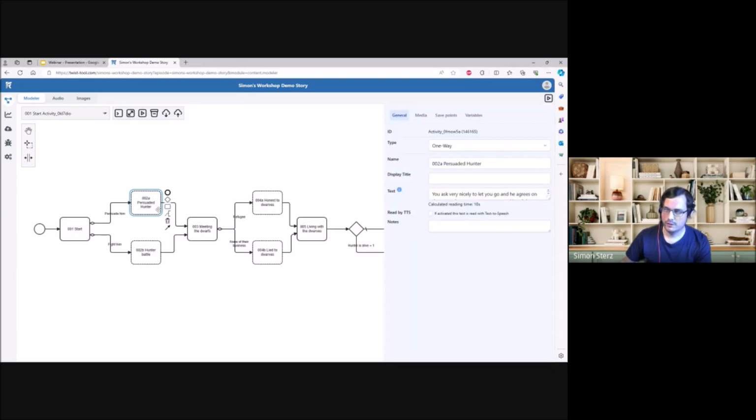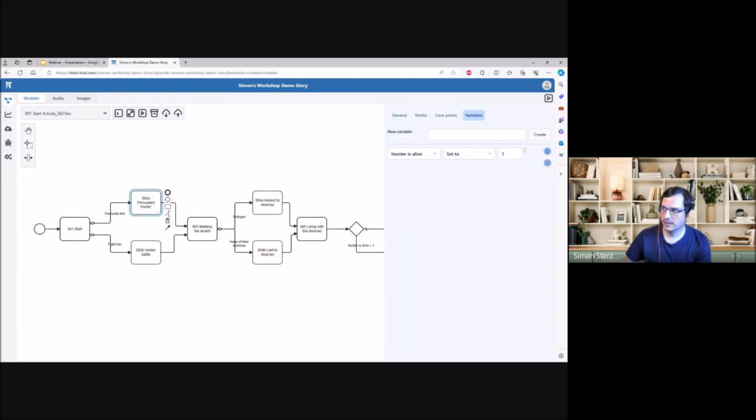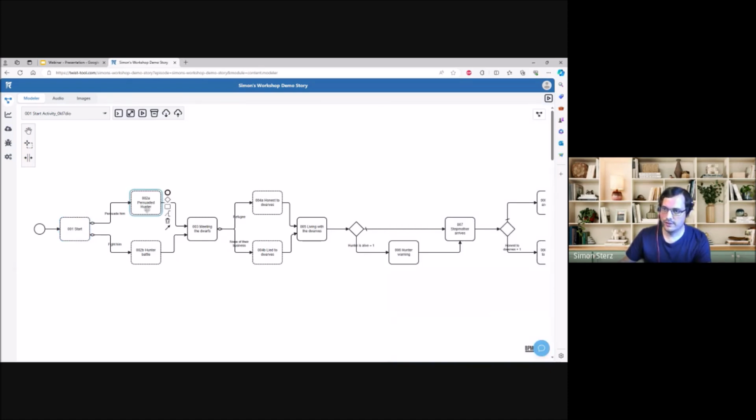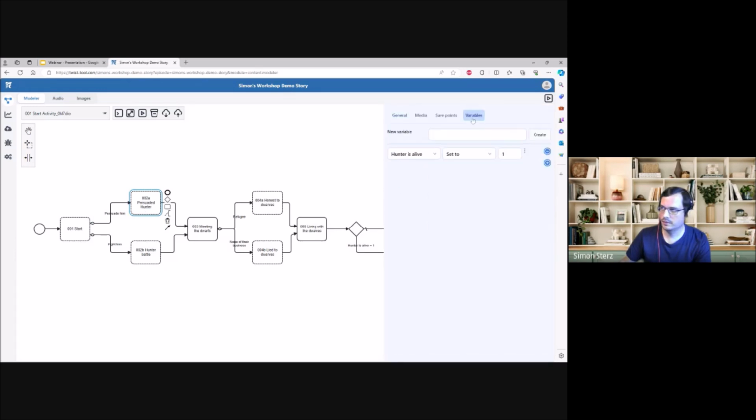All right, and then we can, of course, have counters. Can use variables as counters. So let's say we have good Snow White by behaving good. Good Snow White starts with 0, and then if you persuade the hunter instead of battling and killing them, you also increase good Snow White by 1.